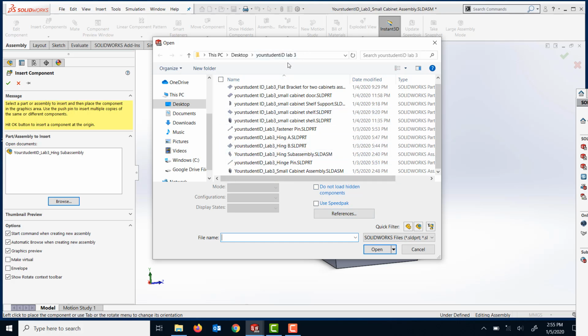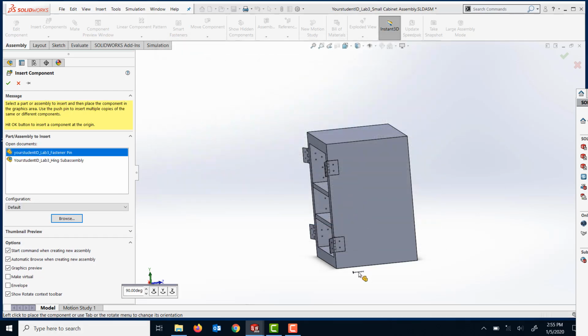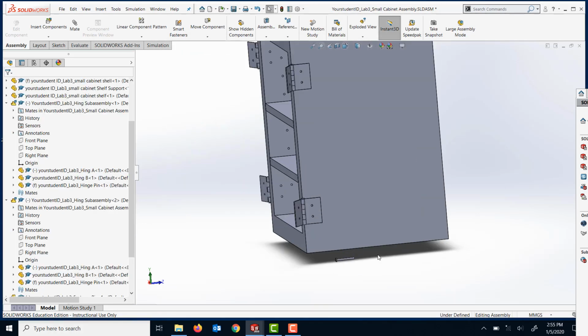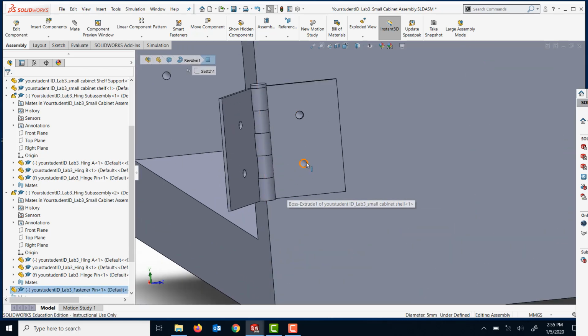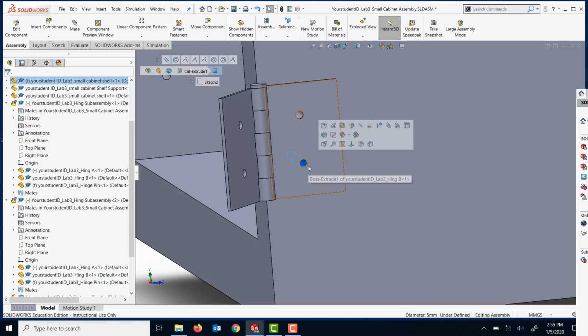Again, I'm working in the lab 3 folder. If you bring in from lab 2, then you can't move any files around. If you do, then the assembly won't work. Fastener pin, so I'm going to bring it there. I'm going to select this face, this face.